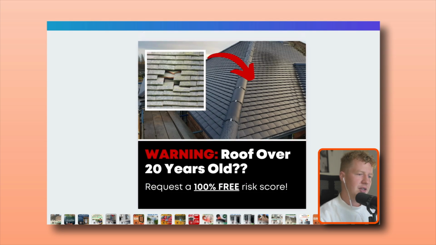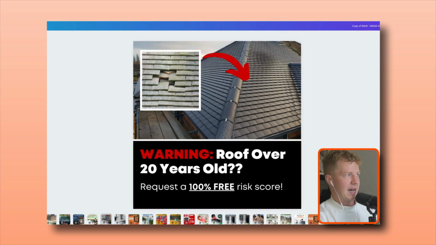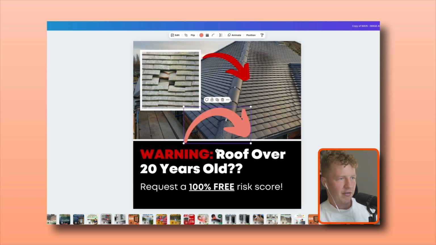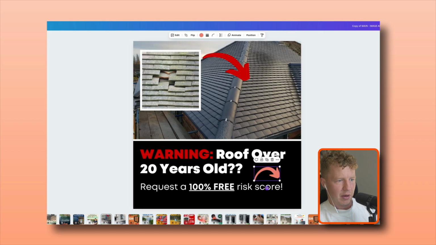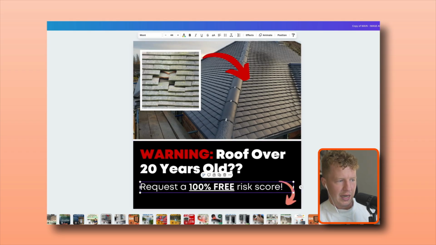And what I like to do sometimes is get a little arrow. We'll just get an arrow here. Again, it's very simple, nothing complicated about what I'm doing here. We can grab that arrow and point it down to our learn more button down below, something like that. Or we can have it like this, pointing down. Anyway, you get the idea.